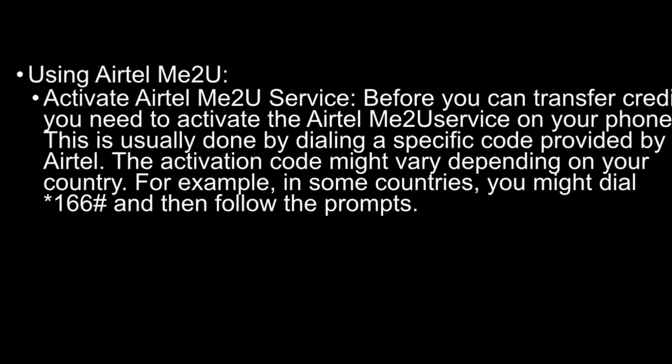Activate Airtel Me2U service before you can transfer credit. You need to activate the Airtel Me2U service on your phone. This is usually done by dialing a specific code provided by Airtel. The activation code might vary depending on your country. For example, in some countries, you might dial *166# and then follow the prompts.